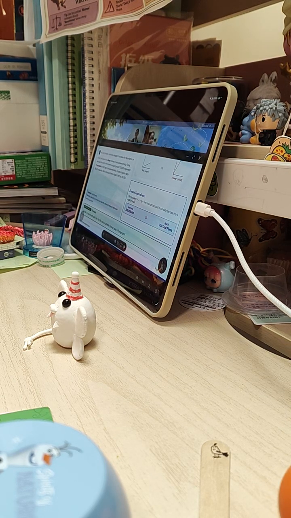A steep, a massive and steep rise. Wait, no, you can just say this. A steep increase. Exactly, that's it. That's why it's so useful.